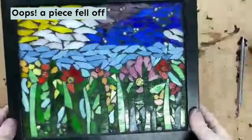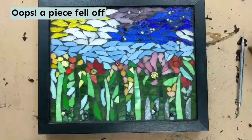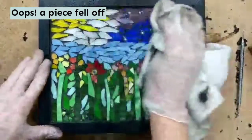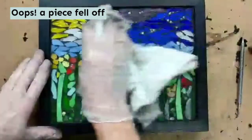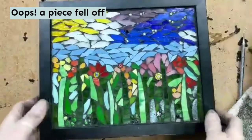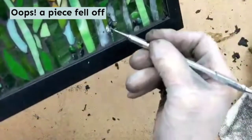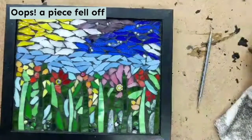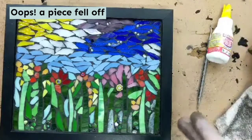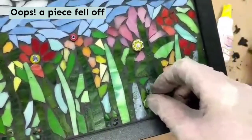Look at these colors pop now! I've let this sit for about 5 or 10 minutes. I'm going to come back and just use a plain spray bottle — mist it lightly with just plain water — and we're going to buff it again. Buffing — we're pretty aggressive. And if a piece falls off, it happens sometimes. A piece did fall off, and I put it aside and just kept buffing and cleaning. So I cleaned it off there as best I could, and I'm going to add a little glue right in that spot and replace that piece that fell out. Perfect.